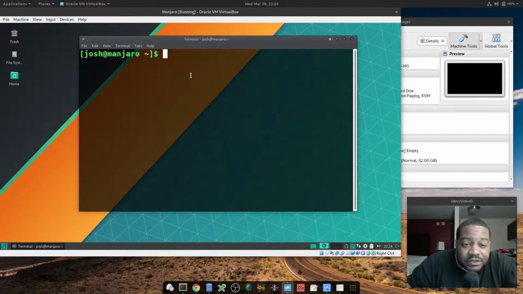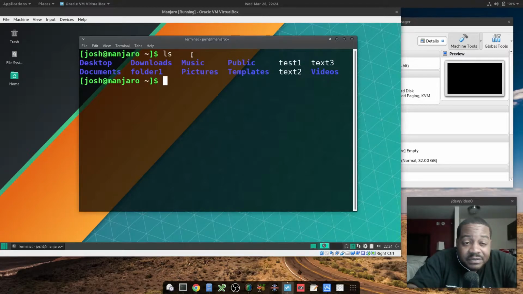First thing we want to do is open up a terminal, and I already have some files and folders created for this tutorial, so I'm gonna list them real fast so you guys can see. I have three files in here, test1, test2, and test3, as well as a folder. I just put a folder in there. I could have used a documents folder, but whatever. I just created a folder so I could break it all down for you.